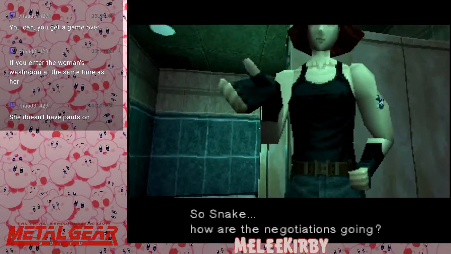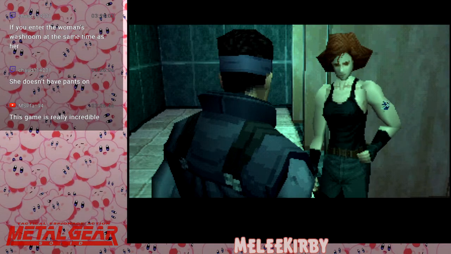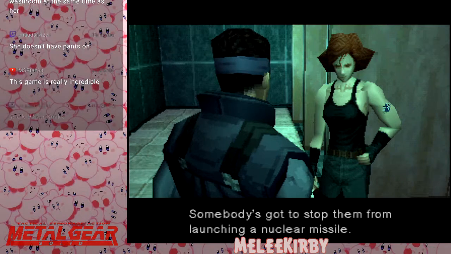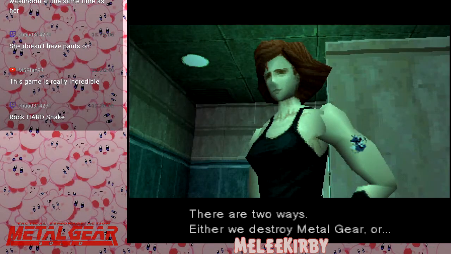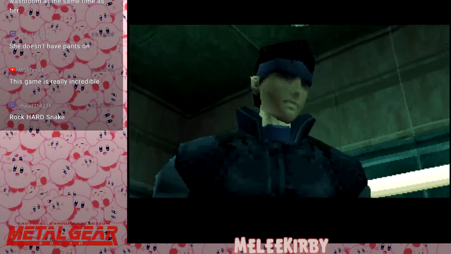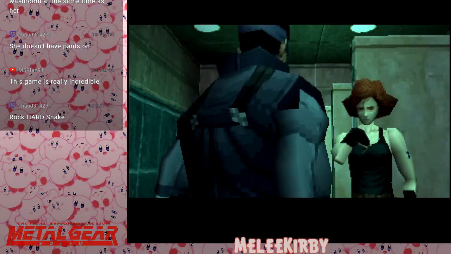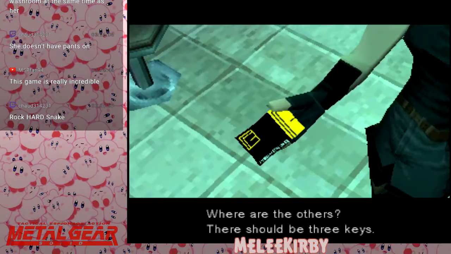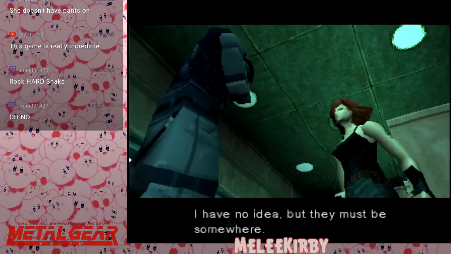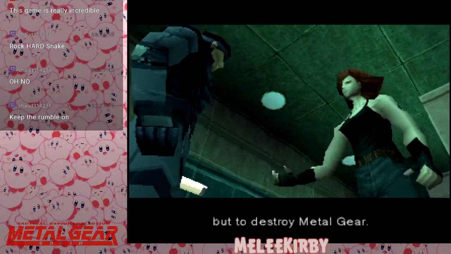So Snake, how are the negotiations going? No progress. So it's all up to you, huh? Somebody's got to stop them from launching a nuclear missile. There are two ways. Either we destroy the Metal Gear or override the detonation code. You got the card keys from Baker? Card keys. Where are the others? There should be 3 keys. This is all I've got. Where could the other 2 be? I have no idea, but they must be somewhere. If we can't find them, we'll have no choice but to destroy Metal Gear.